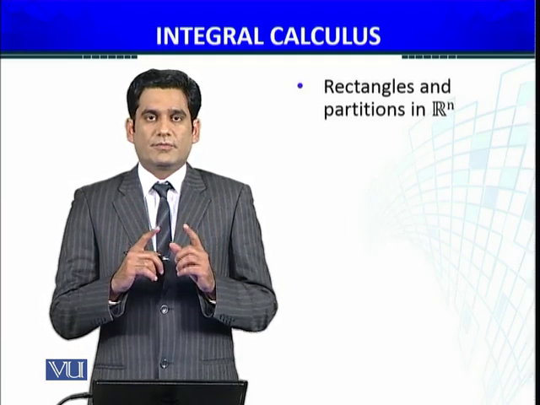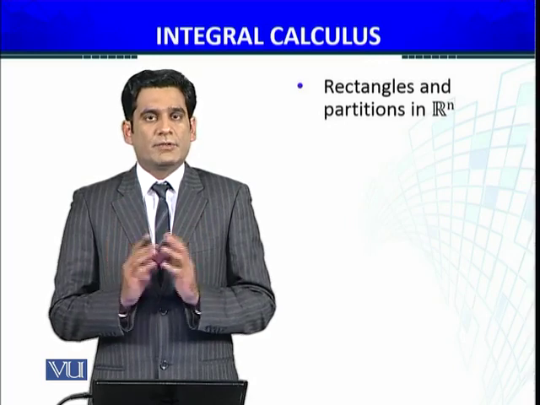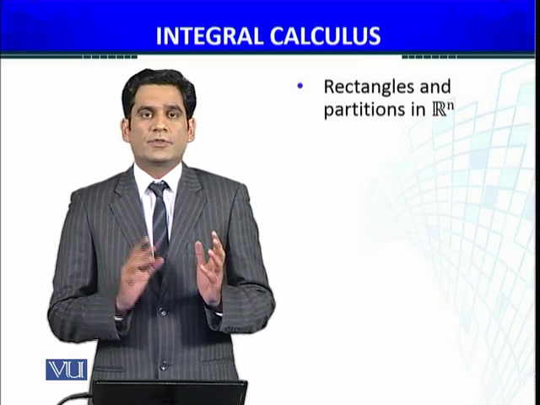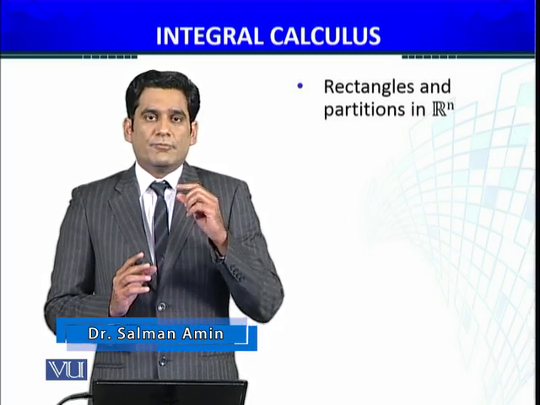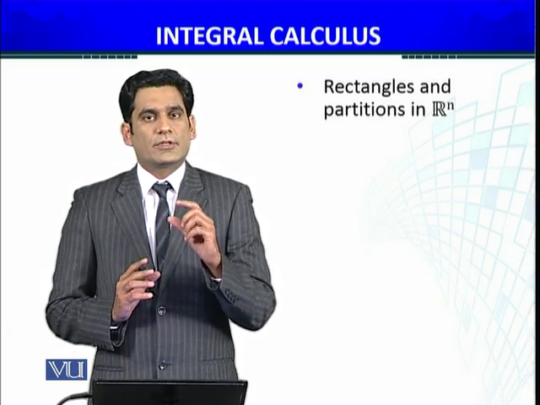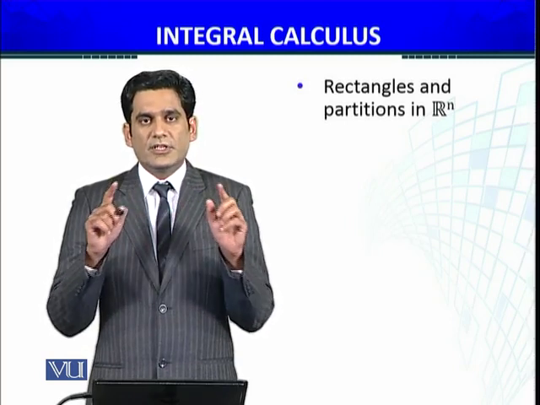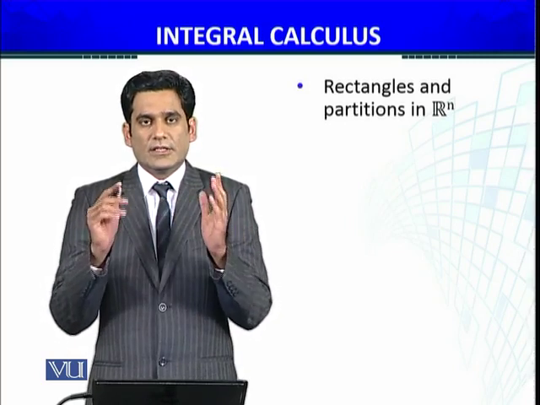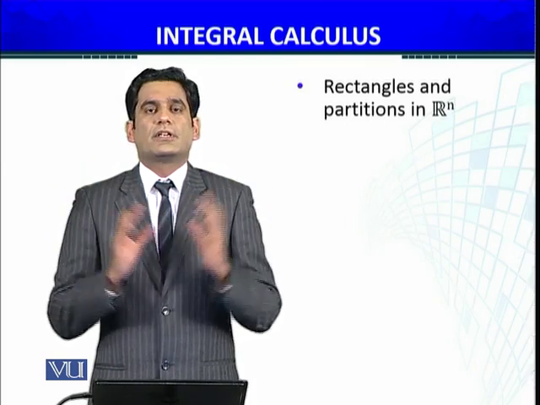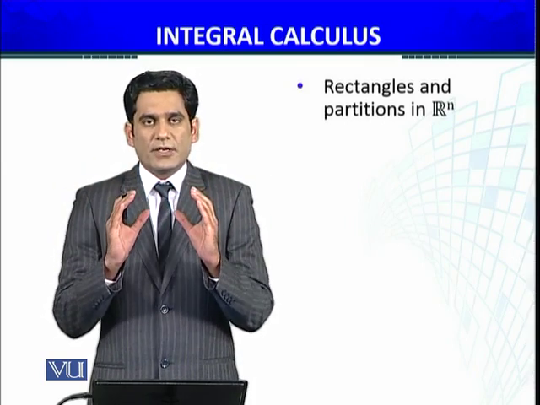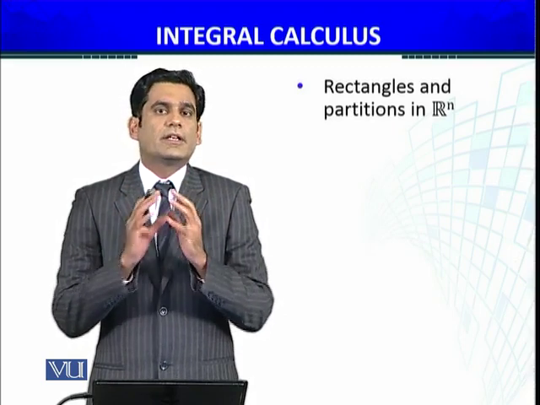A real-valued function of one variable whose domain is an interval [a, b] — which can be a finite interval or an infinite interval from the left or right side, which we call the improper integral — was discussed in Analysis 1. Now we want to discuss integral calculus for functions of several variables. In Analysis 1, the first step was to define the Riemann integral: we took the domain, the interval over which we wanted to define the integral, and first performed its partitioning. Corresponding to each partitioning, we defined the upper sum and lower sum, and the Riemann integral was defined in a rigorous mathematical way.